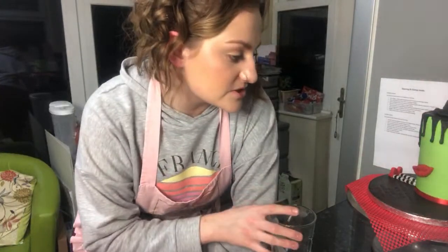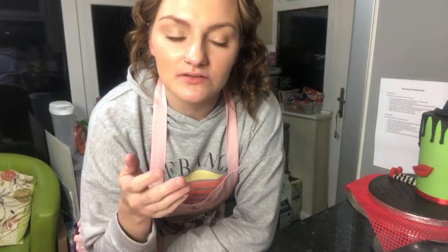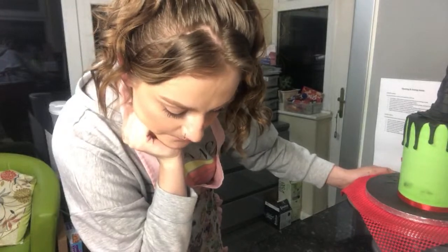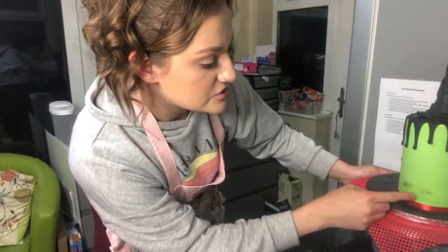To fix the black smudges, it needs to be in the fridge for longer because it's so soft now that the black colouring wants to seep into the green. So I think what I'm gonna do is put it in the fridge to set, come back in like half an hour to an hour, scoop them out and then fill it, because then the black colouring won't bleed because it's not soft. So yeah, that is definitely a good idea, thank you. I've got loads of green buttercream left as well, so I'm gonna shove it in the fridge and then I can scoop these two bits out.